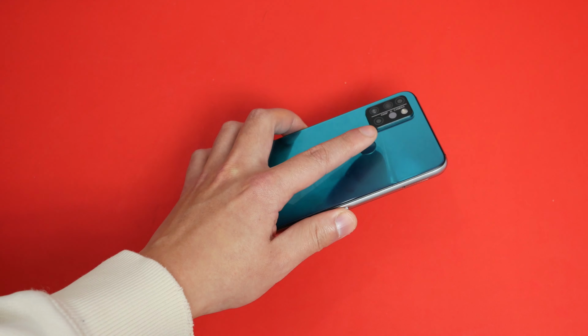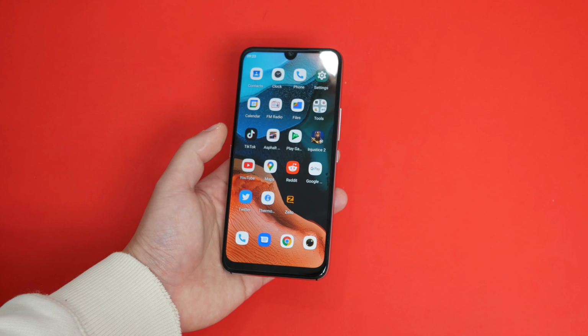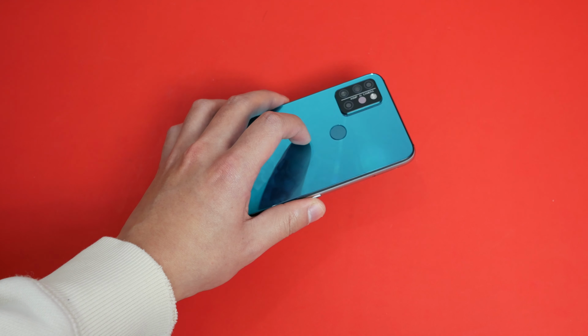Okay, the fingerprint sensor is the one place that I actually have a big complaint about. Even though it's not an in-screen fingerprint sensor, it's one on the back of the phone.